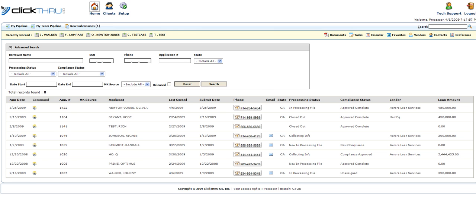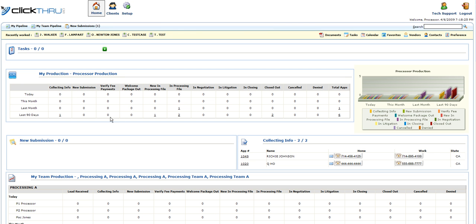Let's go ahead and hit home next. When actually under new submissions here, you'll be able to assign any lead to yourself as a processing manager or assign it to any other users once a new submission appears here. So please, again, avoid the setup button up top. Make sure that you understand that these leads right here, the new submission leads, will simply sit there until it's claimed by you or assigned by the processing manager. The lead, or the file, will actually sit at the new submission stage.